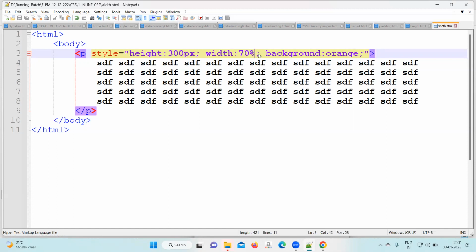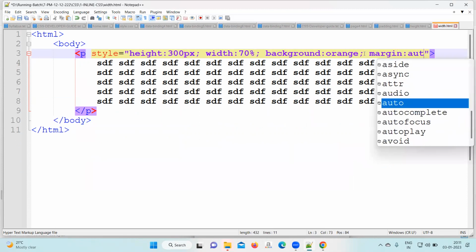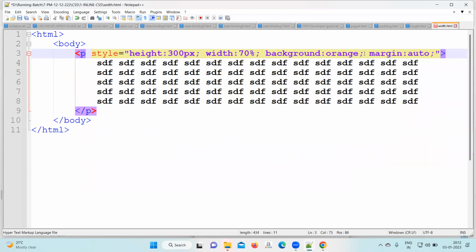70% of your screen. But where? On the left side. We want this to take 70% only, but in the middle. So you have one property called margin auto that we saw yesterday. We can apply it here.